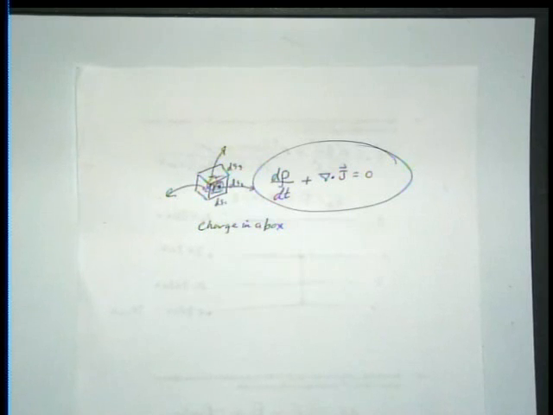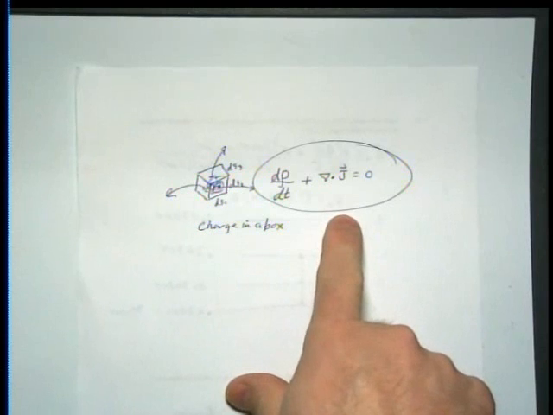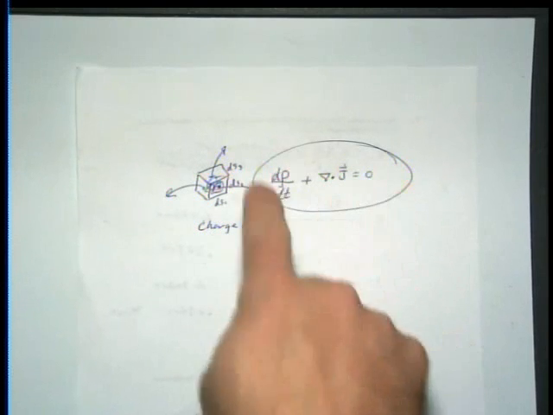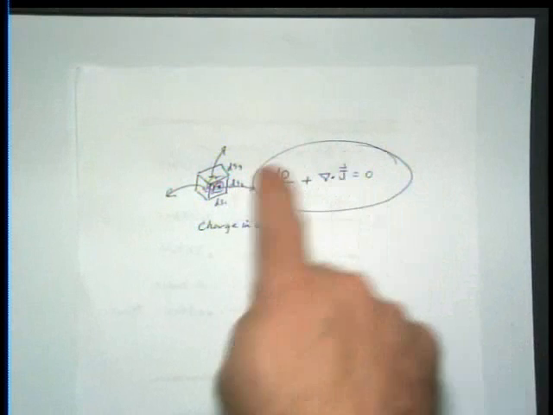In quantum mechanics, we're not talking about charge. But the question is, is there something like charge that is conserved? And the answer is probability. The total probability of finding the particle somewhere in space is 100%. So if the probability of finding it in the box goes from 50% to 40%, then the probability outside has to go from 50% to 60%. So the total probability is conserved. So there should be a continuity equation, just like this, that looks like this.